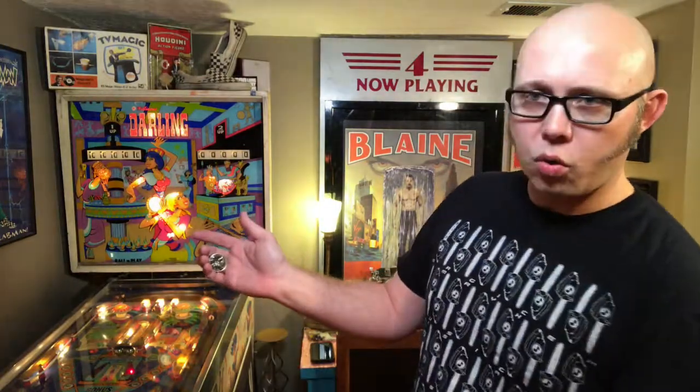The first one is a finger palm, and it's very, very simple to do. It's very, very natural. You're going to get the coin into your fingers right there, and then you're just simply going to slightly curl them, and my fingers grip onto the coin right like that. When I hold my hand like this, I can gesture, I can say watch, and I can pull a coin out of thin air. It's very, very easy and very, very hidden. It's probably the most underused palm, in my opinion, because right there you can show your hand completely empty, and then magically produce a coin out of it.